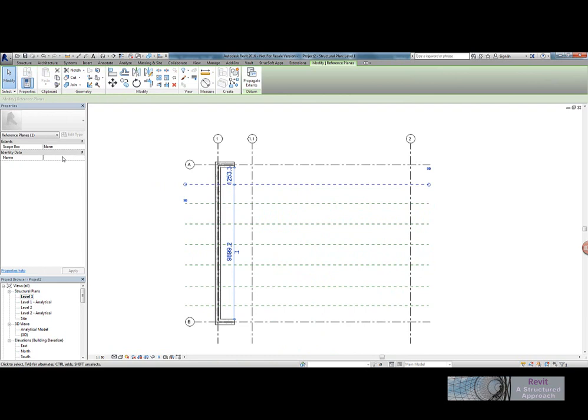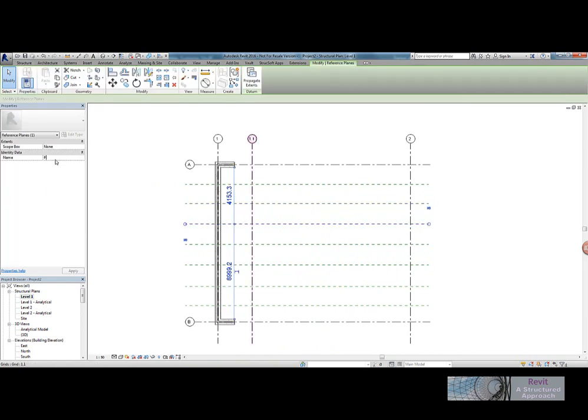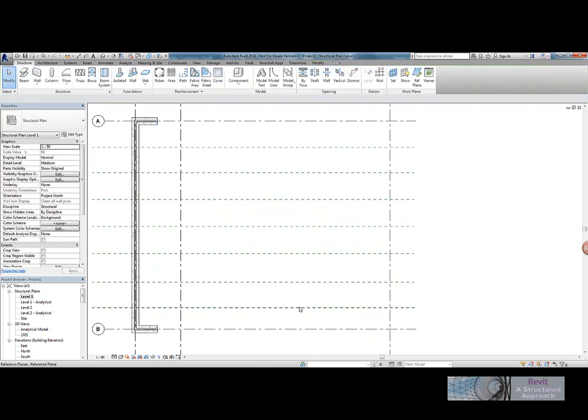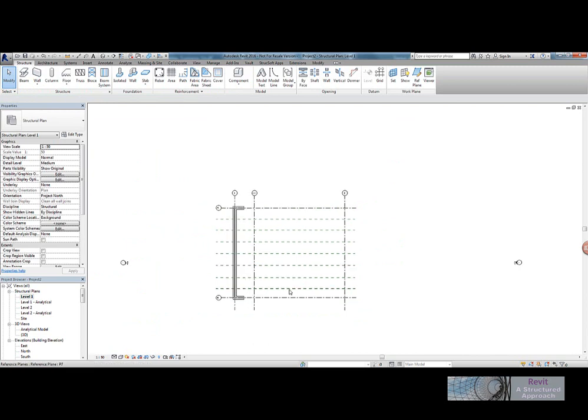The critical step here is they do need to be named. So you would have to go through and actually give each one of these reference planes a name. And this is so we can actually then easily identify them in the intersecting dialog boxes that you'll see shortly. Okay, so I'm just going to go through and name each one of these up. Now, bear in mind, I'm using reference planes to actually split my panels up. You could be using things like levels and grids. That's another way of doing it.